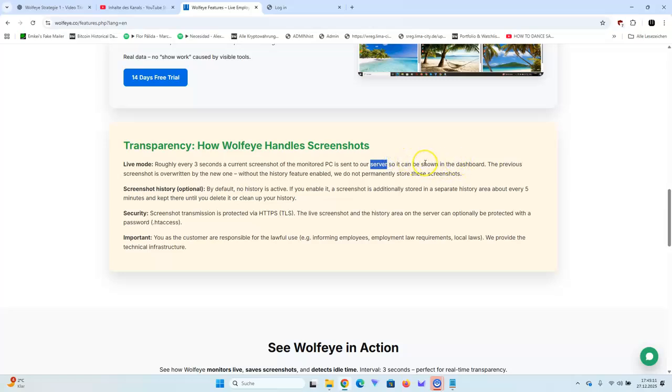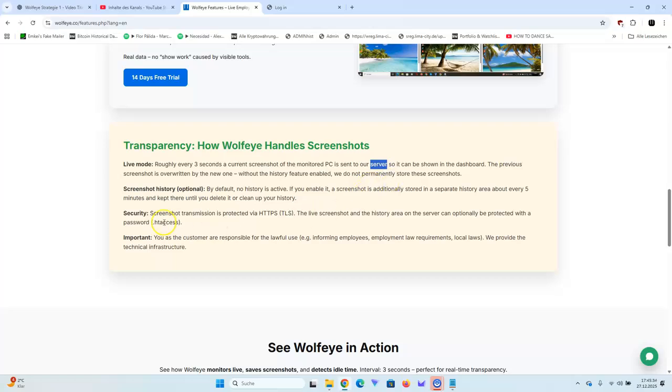So every 2 seconds it sends it to the server, and the previous screenshot is overwritten by the new one. So without history enabled, we do not permanently store any screenshot, any data, any IP address, nothing. It is only the most recent screenshot that's on the server, and the next screenshot after 2 seconds replaces the old one.